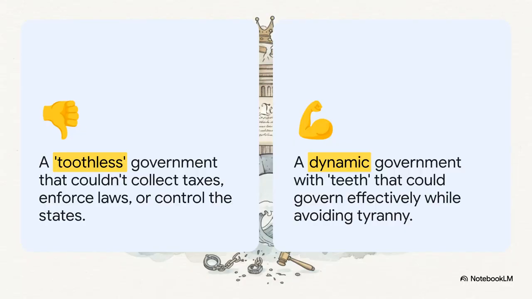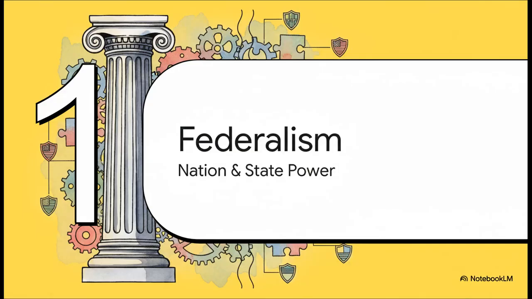So to really get the Constitution, you first have to understand the total disaster that came right before it, the Articles of Confederation. I mean, just imagine a government that couldn't collect taxes to pay its own debts. It couldn't even enforce its own laws. You had states printing their own money, acting like they were rival countries. It was pure chaos. So the framers knew they needed to create a government with some real authority, but they were absolutely terrified of creating a new king. The challenge was, how do you build something with teeth, but also put it on a leash to keep it from becoming a tyrant? So, how'd they pull it off?